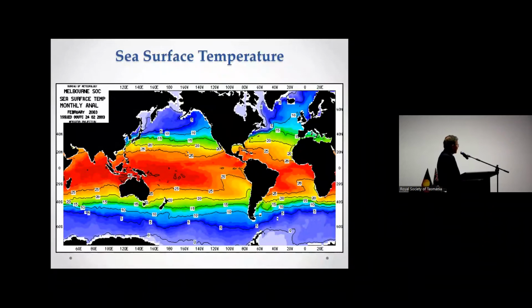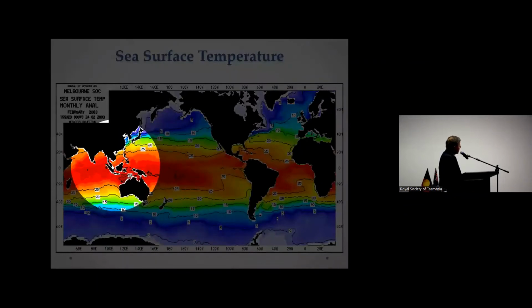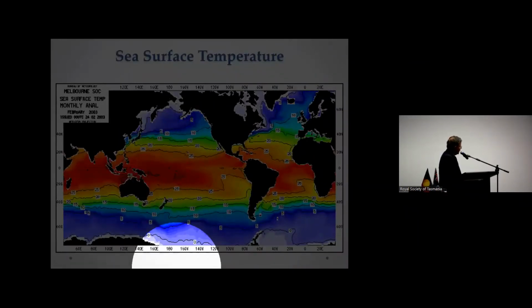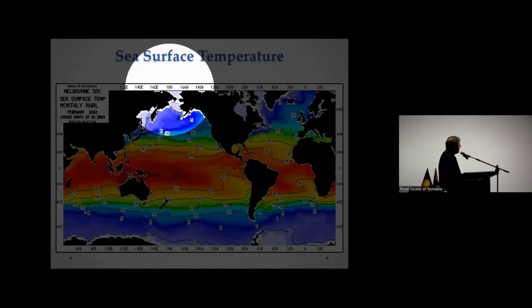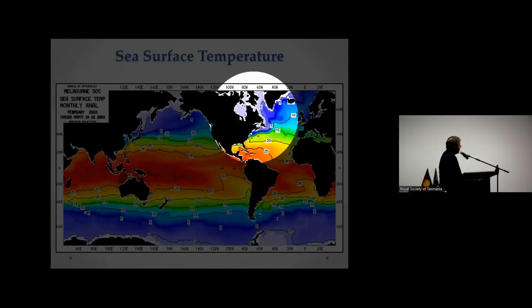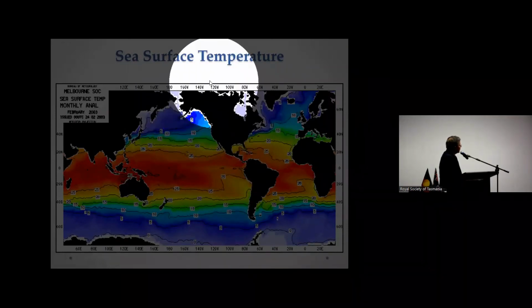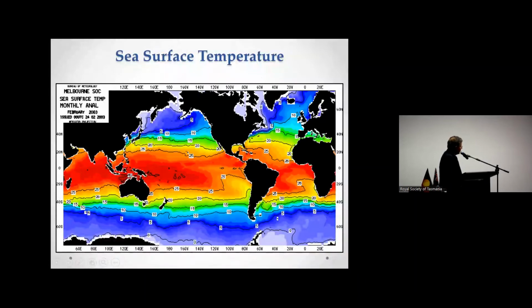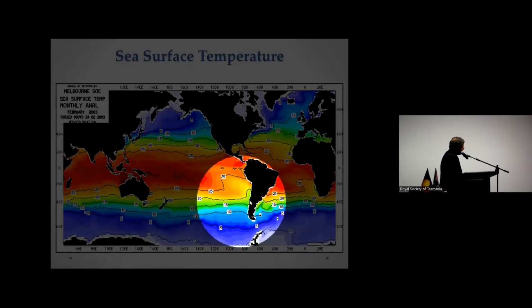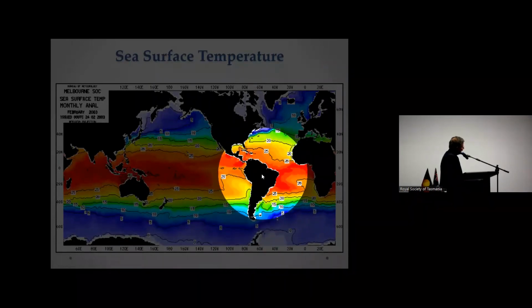And just looking at a typical picture of sea surface temperature, what you find is that most of the heat, of course, is stored in the tropical regions, and there's a constant attempt to move heat from here down to the high latitudes, which happens a little bit more easily in the northern hemisphere because the continents extend right up to the Arctic. But in the southern hemisphere, 60 million years ago, we saw the separation of Antarctica from South America and Drake Passage.